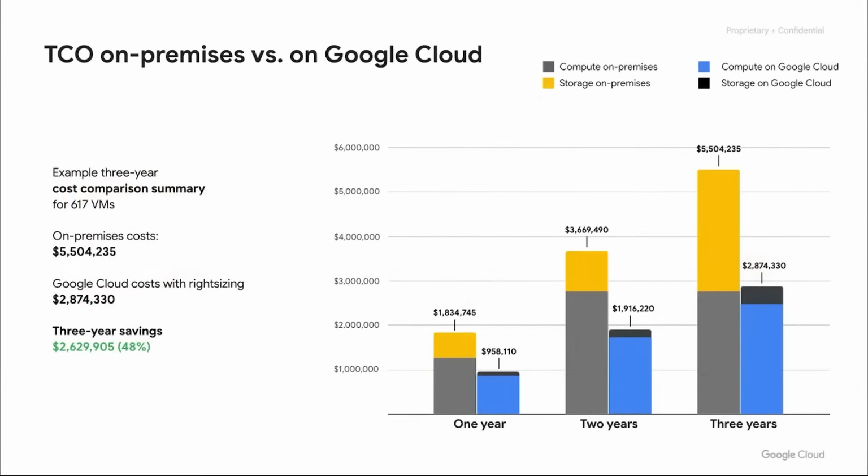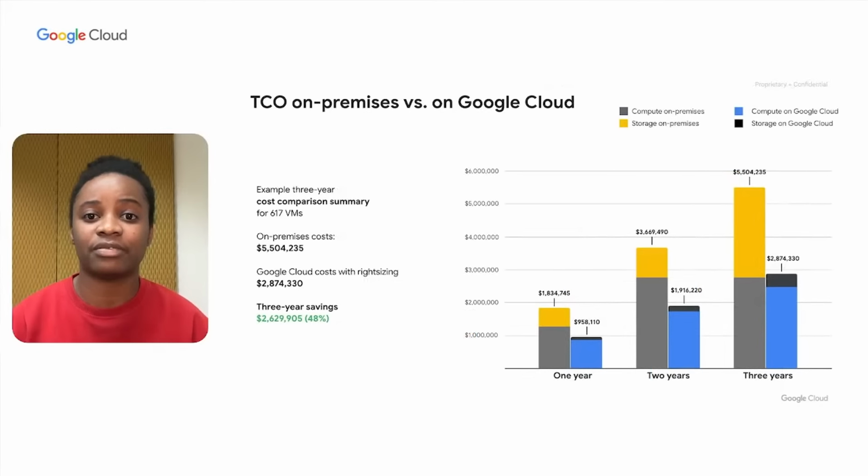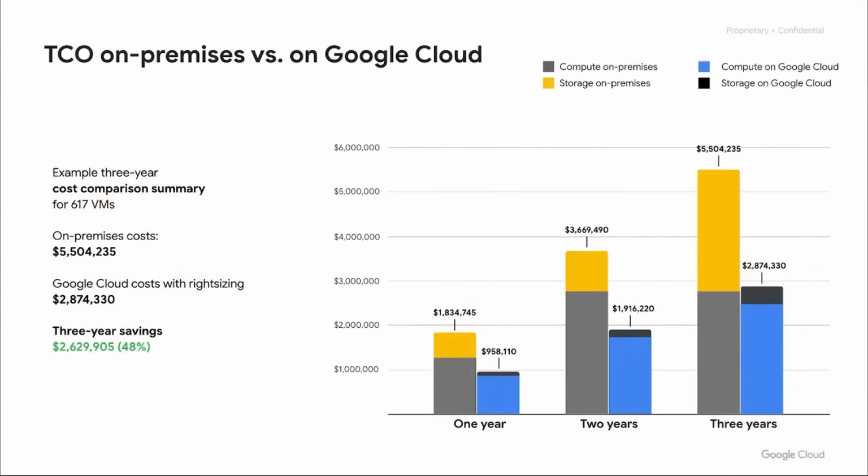When it comes to storage, this is the biggest differentiator. In cloud, the storage is very, very cheap, because when you don't access your files, you don't have to pay for them, or you pay really very little for them. You can see that in black, we have the cost of storage in Google Cloud, whereas in yellow, we have the biggest money that you'll be spending on premise by keeping those hard drives and tapes up and running.